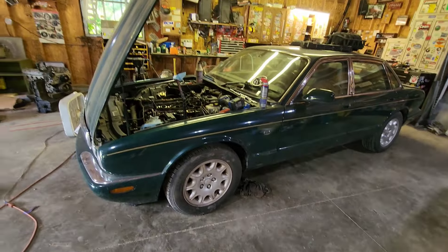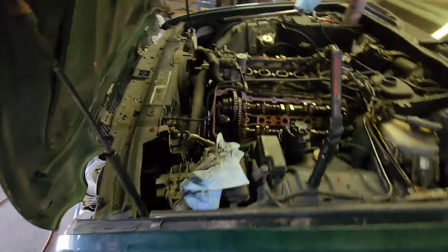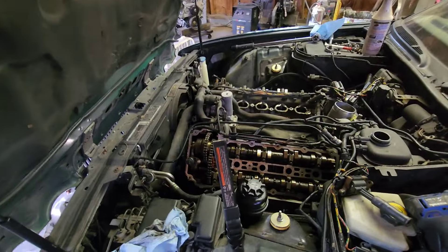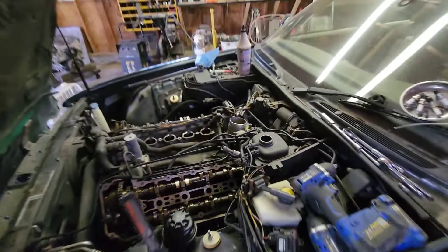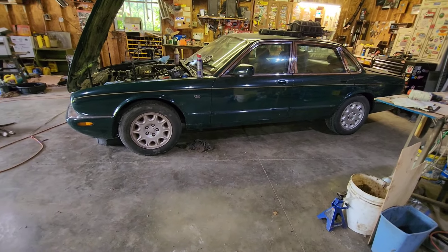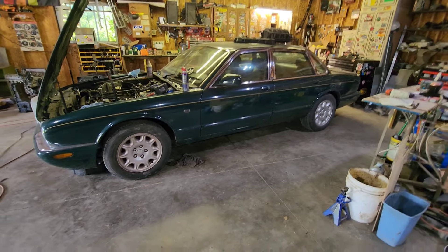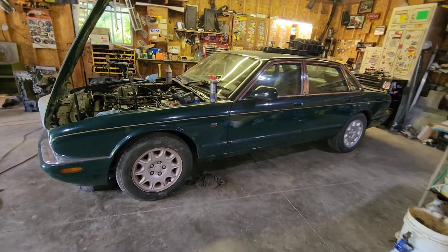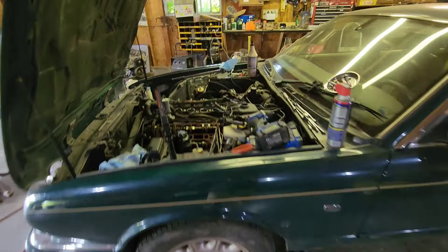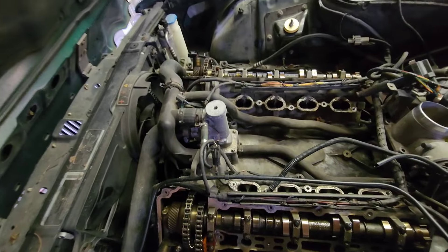Replacing the timing chain on this is a $1,700 to $2,200 job according to the internet. I don't know if that's true, but the chain and tensioners don't cost that much and these chains look really good to me. You know how I like to get my cars — buy them at junk price, sell something off of them, make my money back, and then I've got a free car to play with. If you find one of these for junk, it has converters on it — they're worth twice what I paid for this car. You do need title and ownership to sell your converters. Once you do that, you have a free car and money to spend on it. Timing chain tensioners are not crazy expensive.